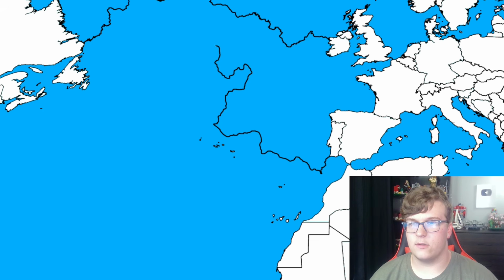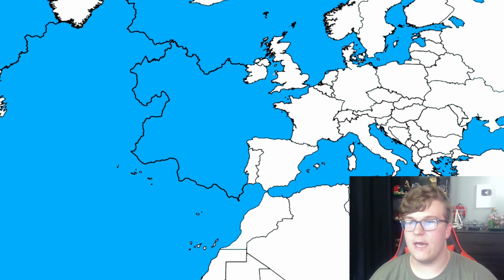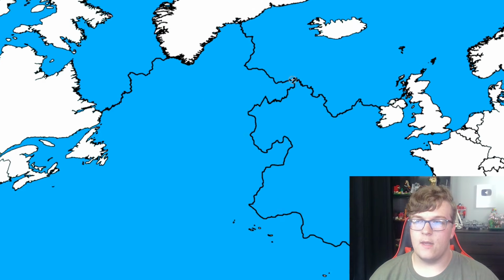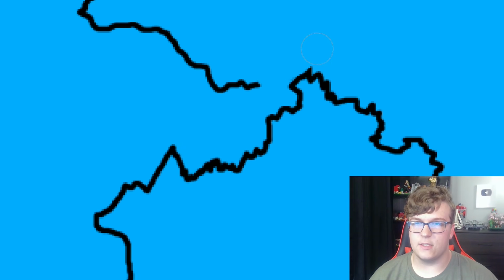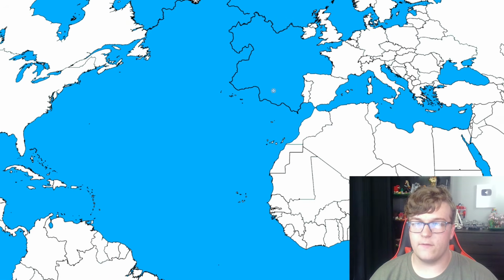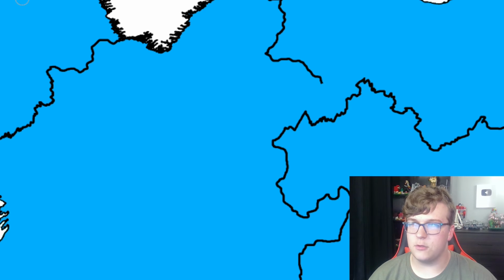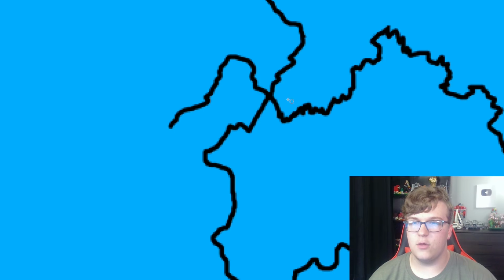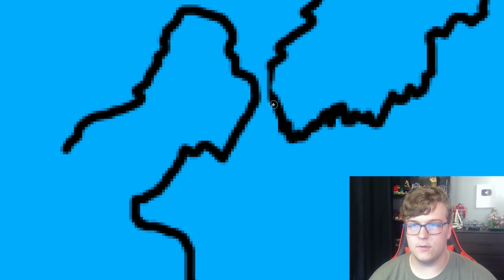Yep, that looks great. Now we start doing this jagged design again up toward the top, and now we have ourselves a big old land area. And I did say I would be willing to erase these lines so we can make this into a giant peninsula off of Europe, so there we go. But I don't want to make them too far apart because they do still have to be connected in essence. So let's actually do this instead. Let's connect it up with a little tip area down over here. And that way, we can still say that this area is connected. So we'll do something like this.